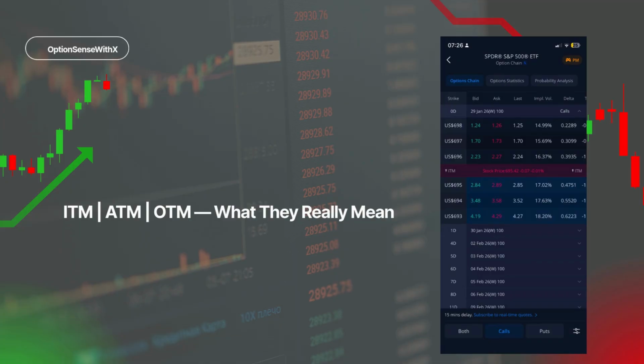So again, in the money is more expensive because it moves closer to the stock and is less sensitive to time. You already achieved the intrinsic value. At the money, it's balanced. It's most responsive to the price movement. Out of the money, it's cheaper because it's higher risk. Why is it higher risk? We need a stronger move in the direction in order for us to get the value. There's no best, it only fits what your account size is and what your strategy is. That's just all we need to clarify.